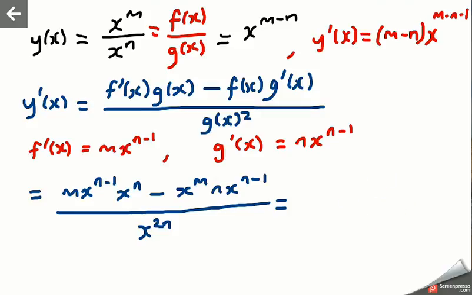So what we get here is actually m times x to the power of, this is an m here. I made a mistake earlier. x to the power of m minus 1. So m times x to the power of m minus 1 plus n. That's combining these two right here.